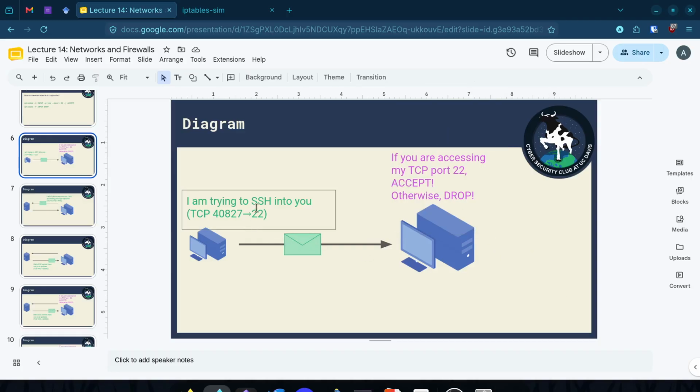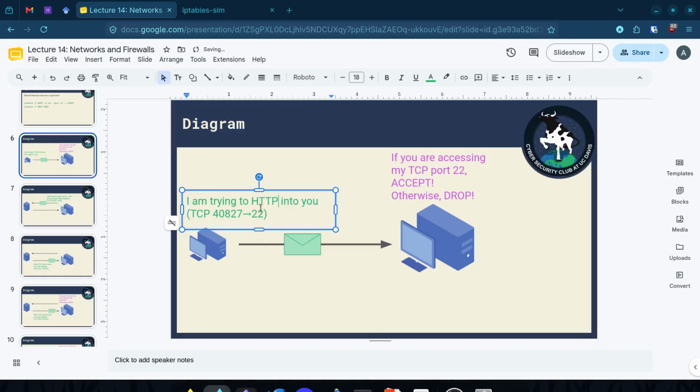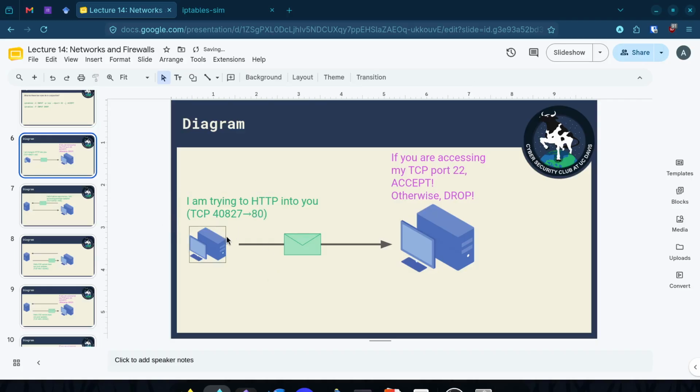We can suppose that if this computer was trying to access some other service, like let's suppose instead of SSH, we were trying to access HTTP. So instead of using port 22, we were using TCP port 80. Now when the communication comes over, this computer will send traffic to our port 80. When our computer is processing this traffic, it'll go rule by rule.